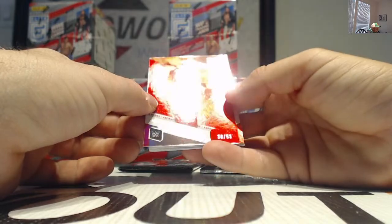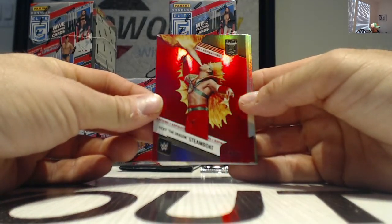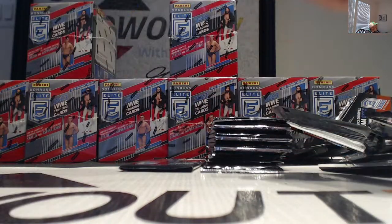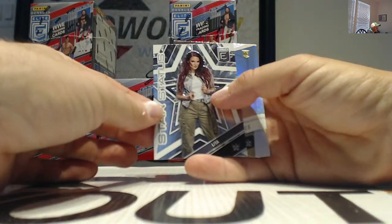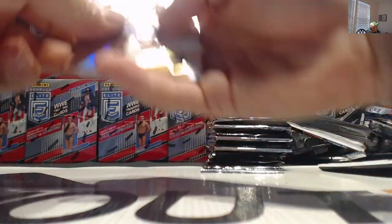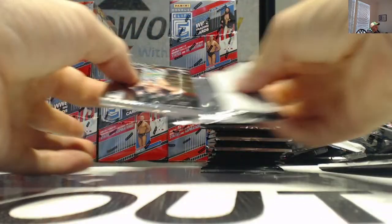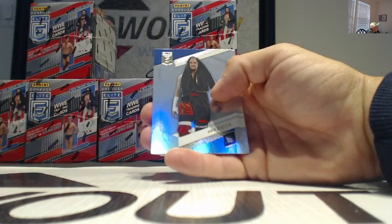Ricky the Dragon Steamboat, number 253. That's an awesome photo there. That's a really nice looking card. Like I said, I feel like they did a really good job with this product. Stuff looks pretty solid. Lita, Star Status. Full Throttle, Rob Van Dam.